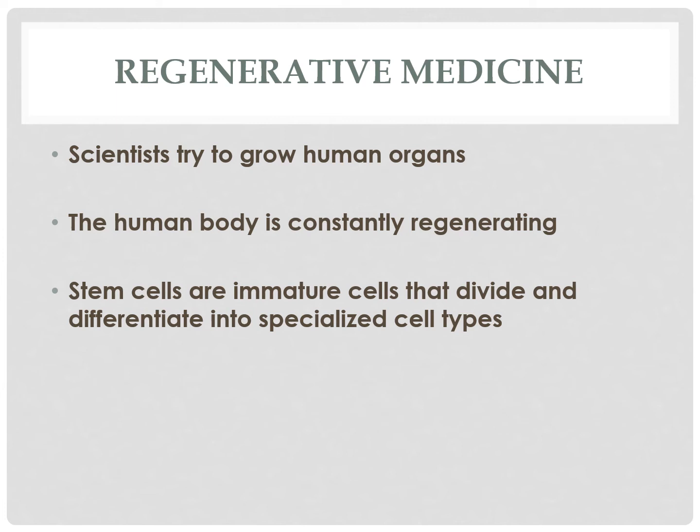And we have different types of cells, right? One that you might have heard a lot about and is really important in regenerative medicine is stem cells. And stem cells are just awesome, right? These are our immature cells that divide and then differentiate into specialized cell types. So these are like the ones that haven't decided what they want to be when they grow up yet. These are the ones that can be anything they want. They have such a bright future ahead of them. So that's why they're super important, why we have a lot of stem cell research, why a lot of regenerative medicine focuses on stem cells.